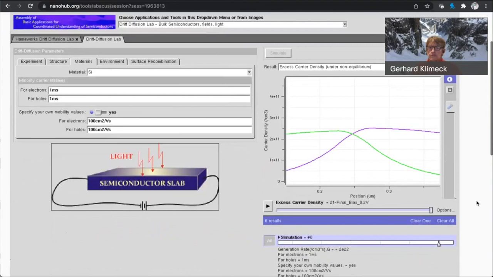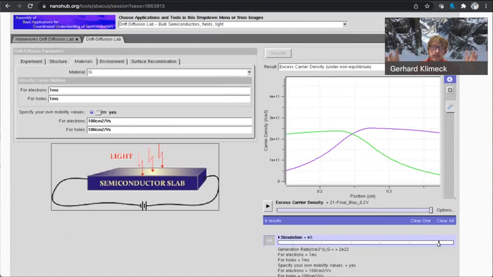All right, another question that came in via chat. At higher lifetime, both kinds of charge carriers are moving toward the electrodes. What is the benefit of this? I don't know that I would connect a benefit from that. If the lifetimes are long, that means you have less recombination between electrons and holes. So you have less SRH recombinations from electrons and holes. And that means there's more carriers that can diffuse to the edges.